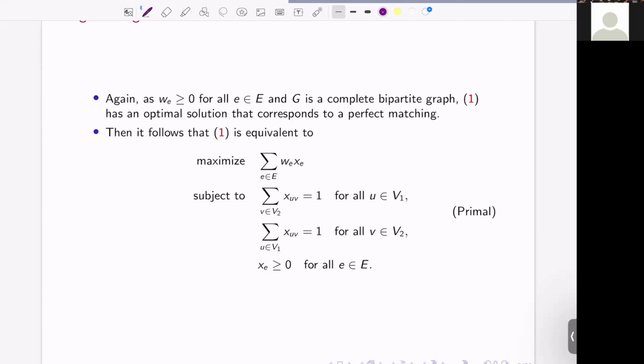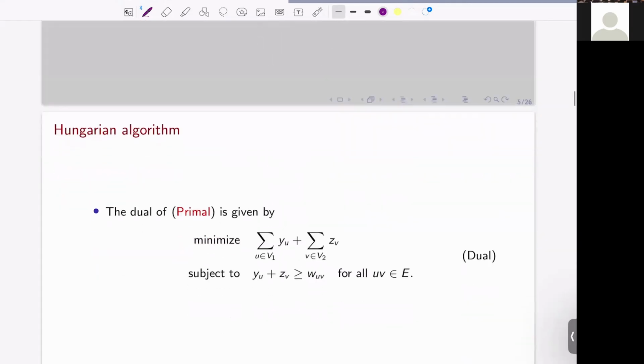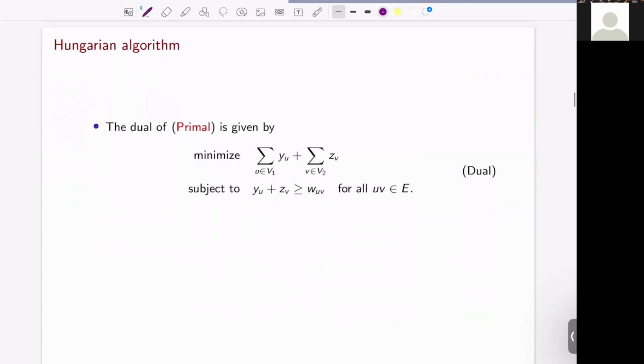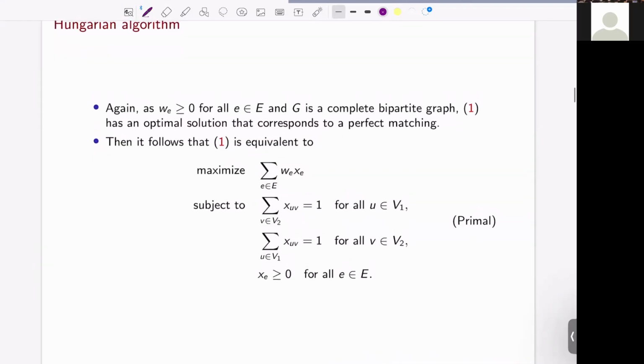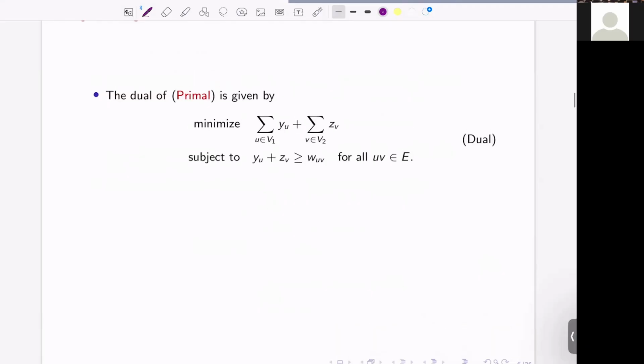I'm gonna refer to this formulation as primal because I'm gonna look at its dual in the next slide. If you get the linear programming dual of this formulation, we get this thing. Look, I don't have any non-negativity constraints on these y variables because I had the equalities only. Okay, so this is the primal, and if you take the dual, I obtain this formulation.